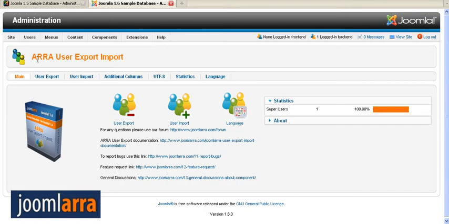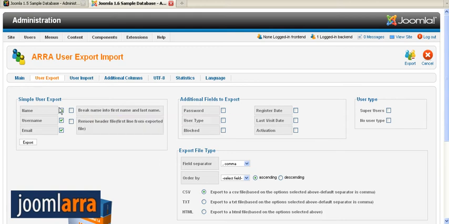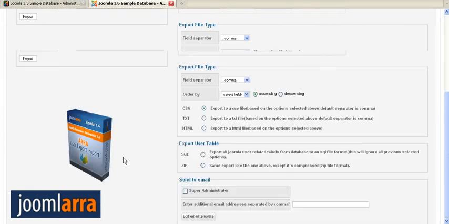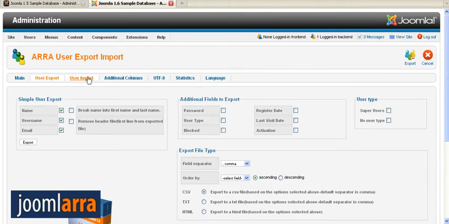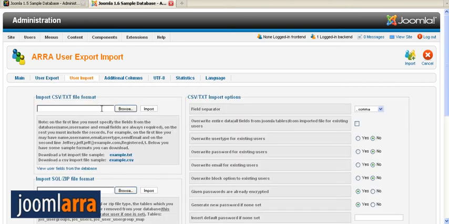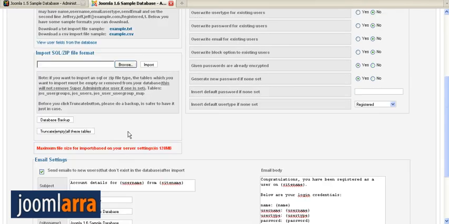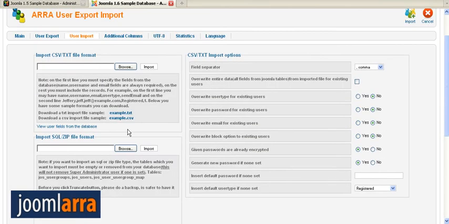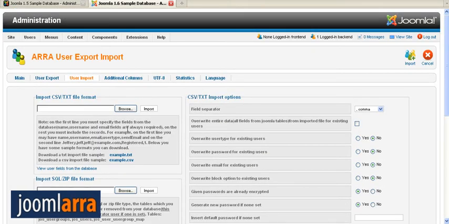So in Joomla 1.6 we have kept the main features from Joomla 1.5. As you can see, the user export is the same as we talked about in our previous tutorials. The user import also keeps the main functionality.